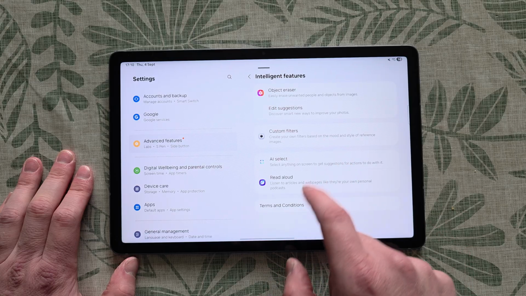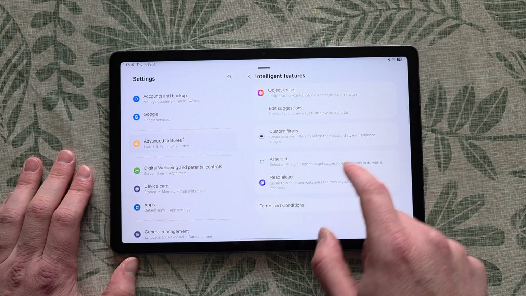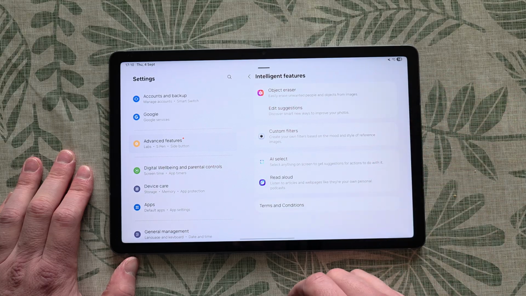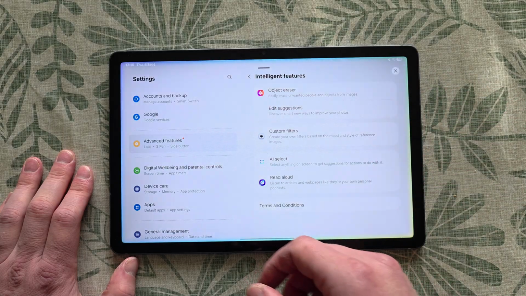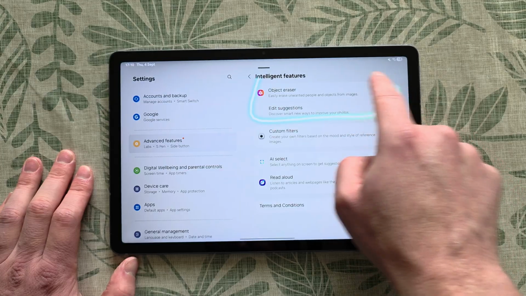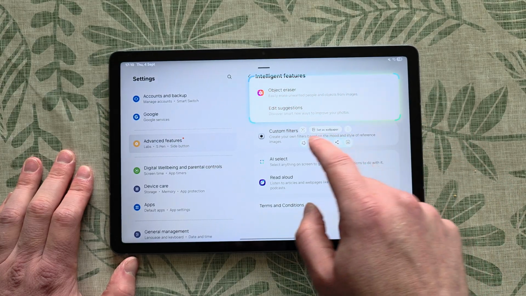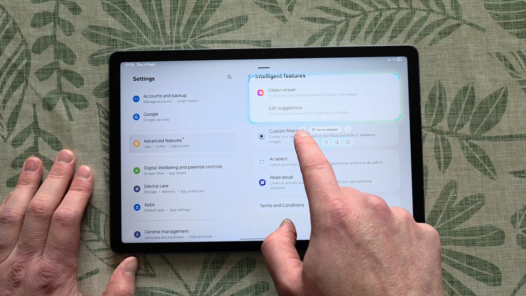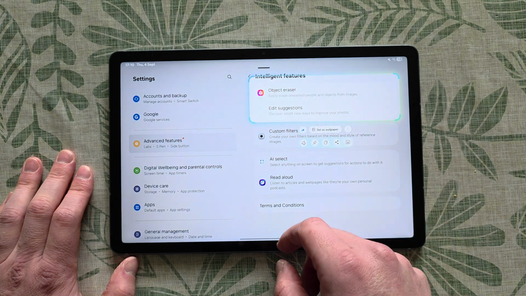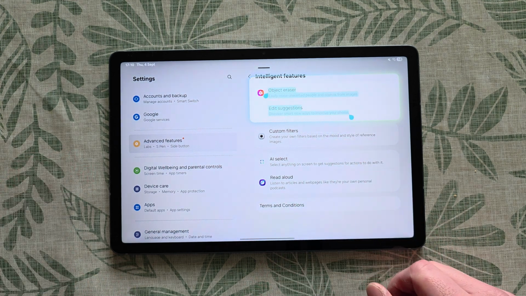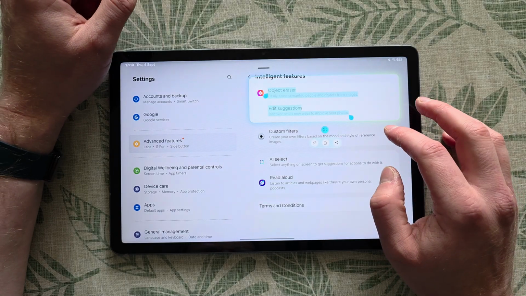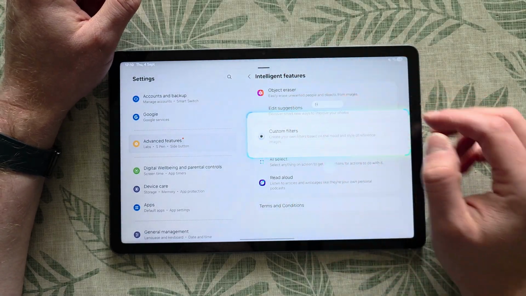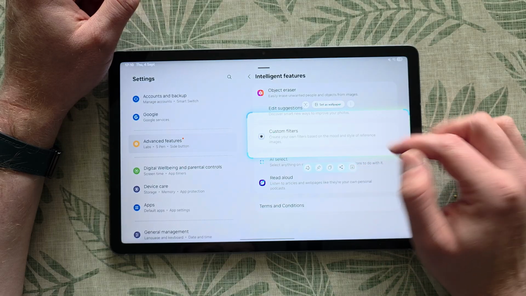And then we've got quite a few intelligent features, with one of my favorite ones, which is called AI Select, which basically combines a lot of other features into a screenshot. So for example, you can mark a part of the screen, you can cut it out, save it, share it, save it as a screenshot. For example, mark it so it selects the text that's on the screenshot as well. Very, very useful feature. You can then save that text, or you can share it as well. You can save it as a screenshot, like I said previously.